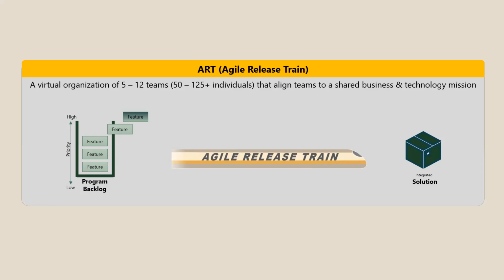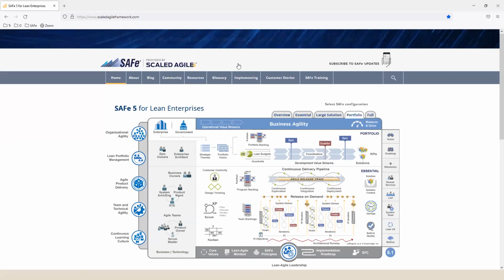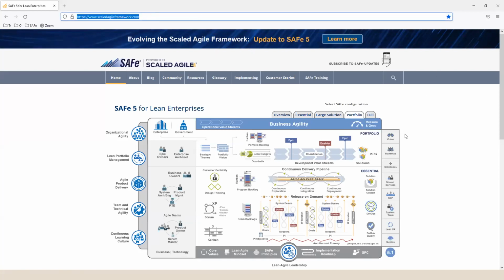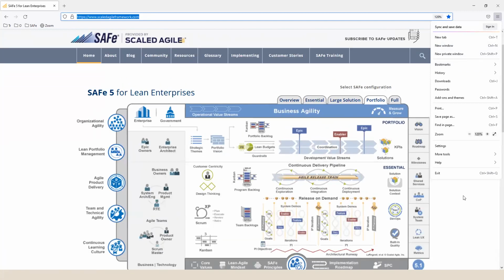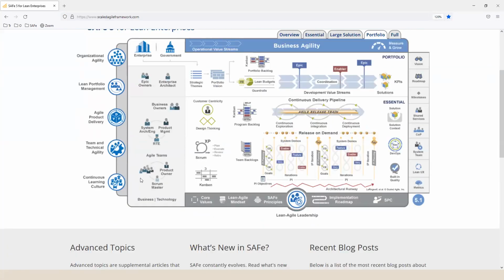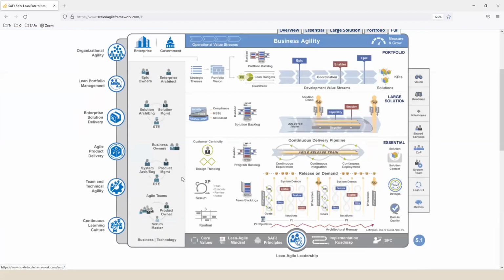So let me take a pause here and switch to the big picture. This is the Scaled Agile website, and you can see this as a big picture. Let me zoom in on it. There are teams here; this is team level stuff. And there is a program level here; this is program level stuff. Let me go into full mode. At a program level, you have an agile release train. We'll discuss what these are. And you have a large solution, wherein you have a solution, and then you have a portfolio.